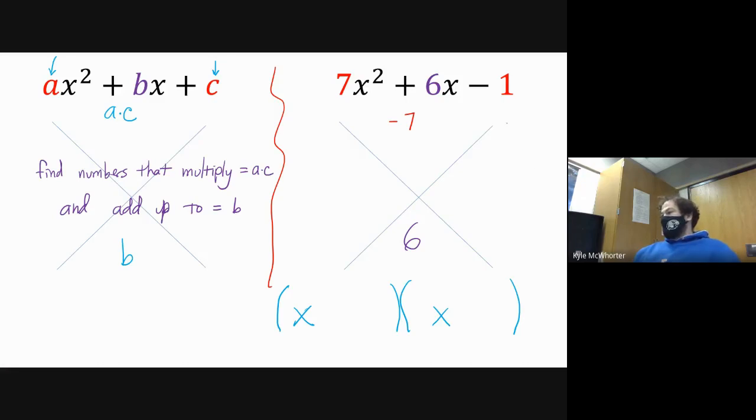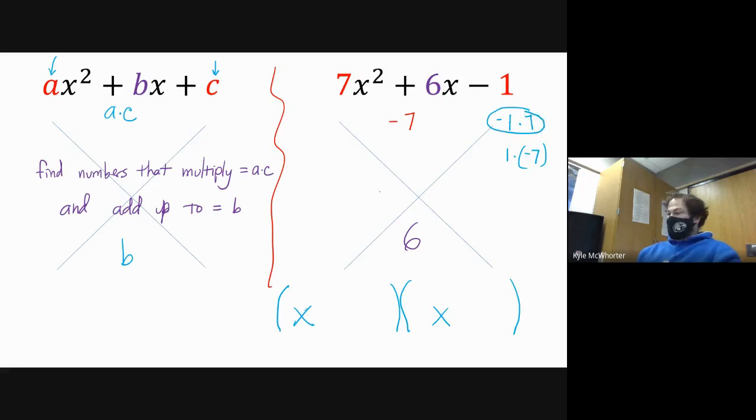So to get -7, your only choices are like 1 times 7, 7 times 1, and now you have to think about this. It has to multiply to be -7, right? So one of them has to be negative. So it's either -1 times 7 or it's 1 times -7. And you just have to figure out, well, which one adds up to +6? The one that adds up to +6 is the one that has the +7.